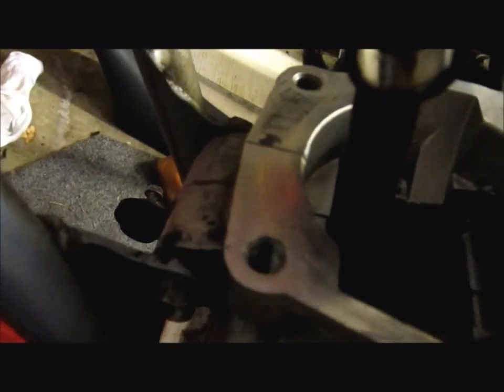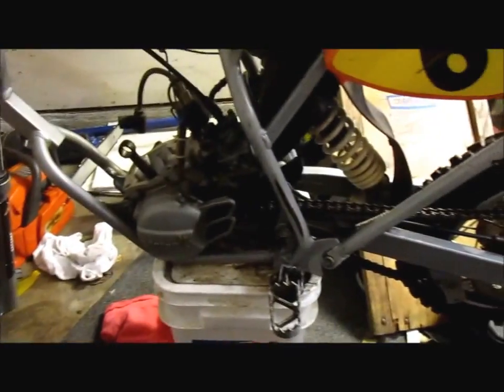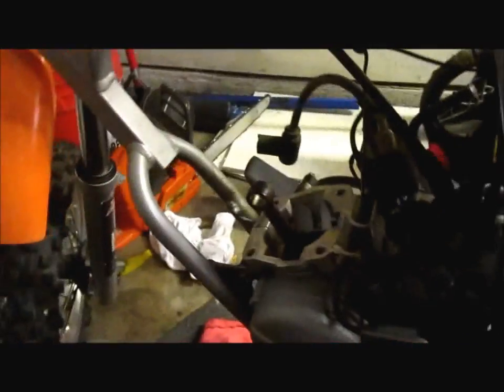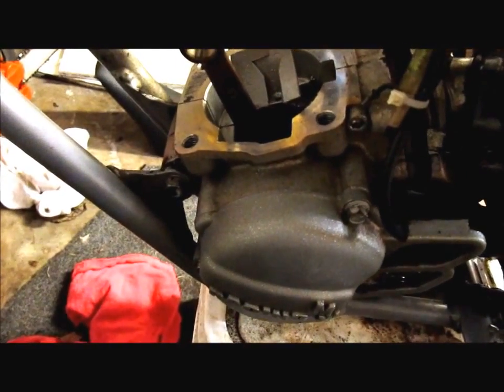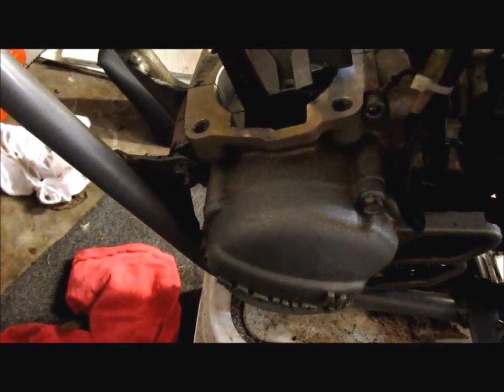And looks like we got a little bit of crud on that surface there, so I may take the wire wheel. Maybe not, because that's risking getting something down in there, which we don't want. However, for getting this bike, everything was here. It's got new tires and stuff, so that was pretty cool. This is a senior adventure, so it was just really dirty, which I still haven't pressure washed yet, because I just didn't know what I was going to do yet. So now I guess I'm going to put some money into it. We already have. So I'll get it all cleaned up.